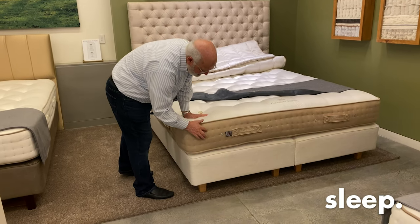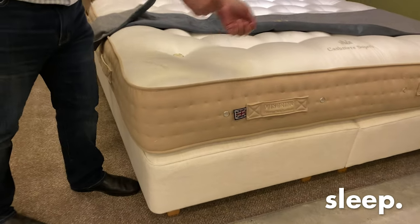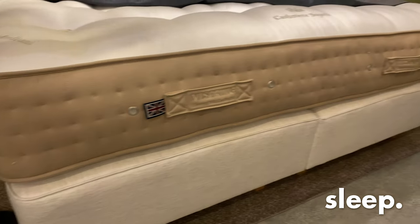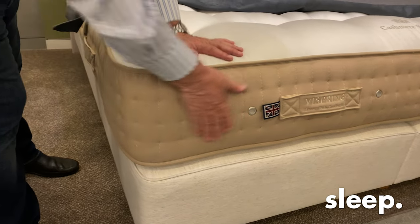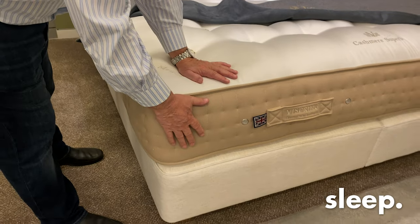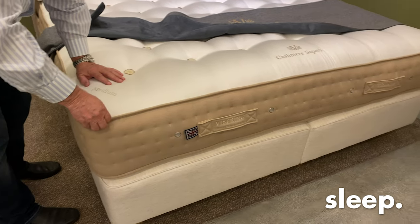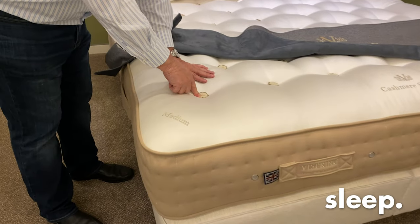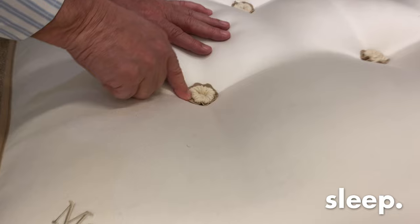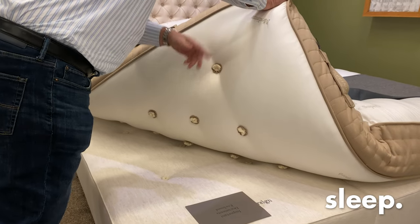This is called the border panel. It still has three rows of side stitching, where they take a needle with thread and attach it to the coils, creating a big spider web of connectivity. This is British merino wool — a beautiful hand and also very strong. The tape edge is still the brown from the Luxe collection, done in the same merino wool. And the tufting florets feature the merino wool with the tuft, which are functional and go all the way through the mattress to the other side, holding all the materials in place.